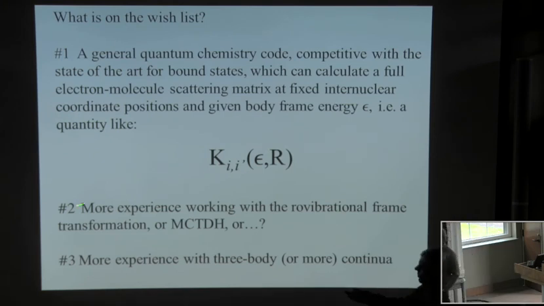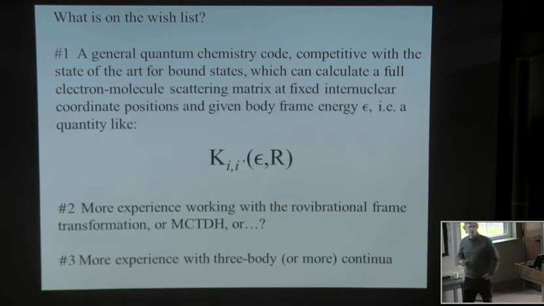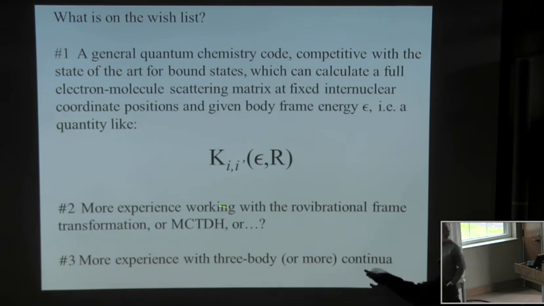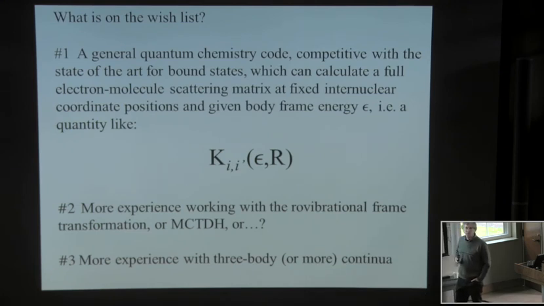I know there's been a lot of progress by the Berkeley group with MCTDH, coupling multiple potential surfaces together with conical intersections and so on. But again, I think that technology has a long way to go to really treat really rich, complicated systems. And still, treatment of 3-body or more continuum states, either of the electrons or of the nuclei or both, is still an area that needs a lot of progress. So with that, I'll close and entertain questions.